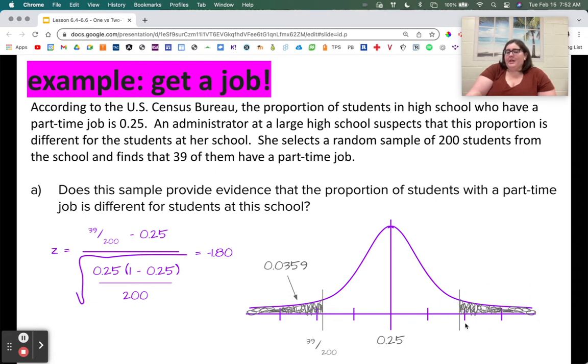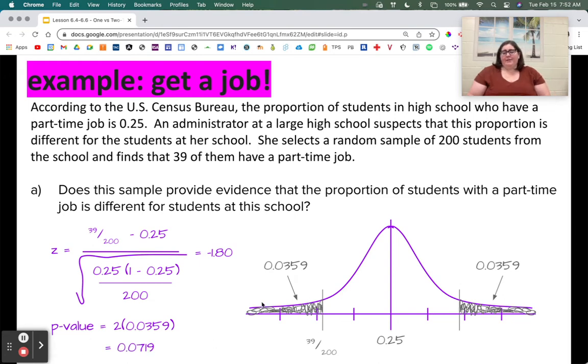But because I'm doing a not equal to proportion, I'm going to go to the other side, same distance, so a positive 1.8 z-score, and shade to the right and add that in as well. Because it's symmetric, that area will also be 0.0359, but our p-value ends up being both of those added together, which is 0.0719. So my p-value is double what it would have been if I had just done a one-sided less than hypothesis test instead of a two-sided or two-tailed different than hypothesis test. So our p-values are bigger for a two-tailed, not equal to hypothesis test.